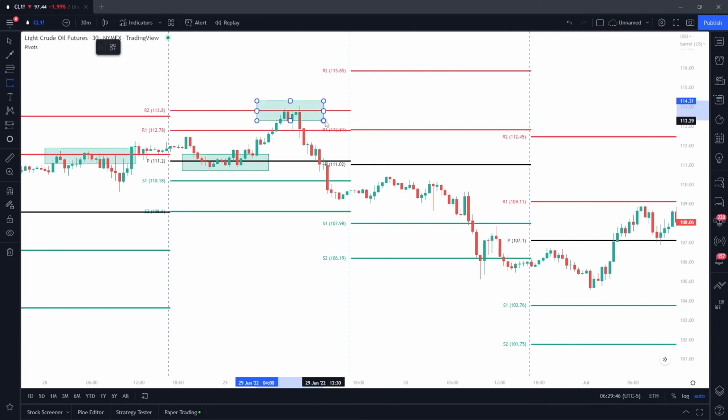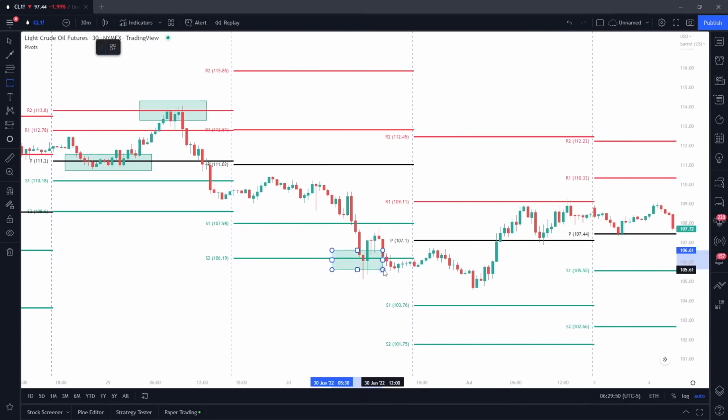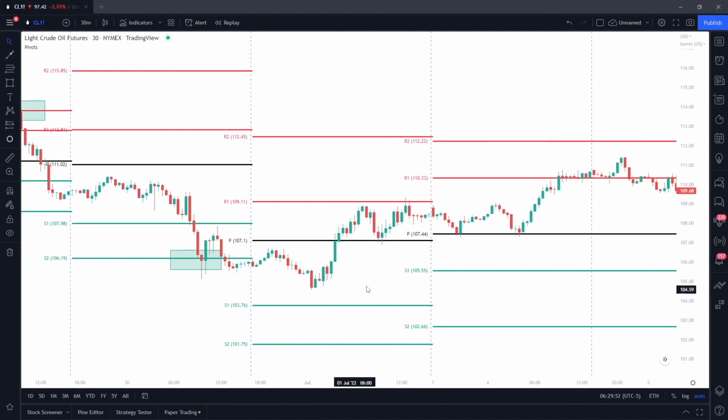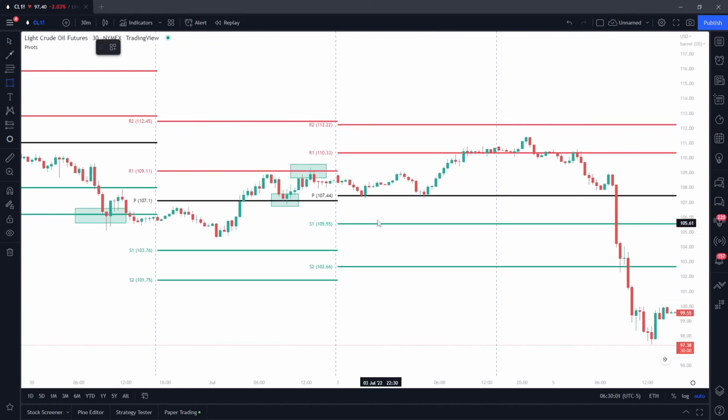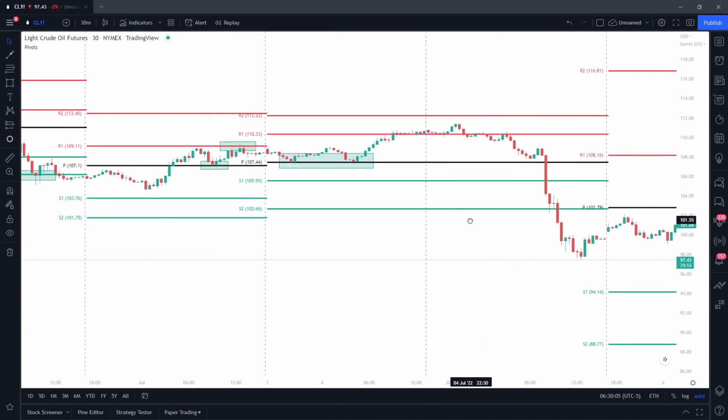Here's another point where there was a lot of selling coming in into R2. Some buying pressure coming into S2 over there. A lot more turning points here on the pivot point again, and then some resistance coming into R1, and then 2 perfect trades if we had to take them long off of the pivot point as a turning point there.